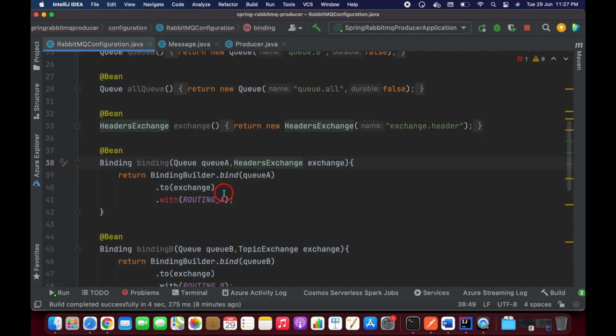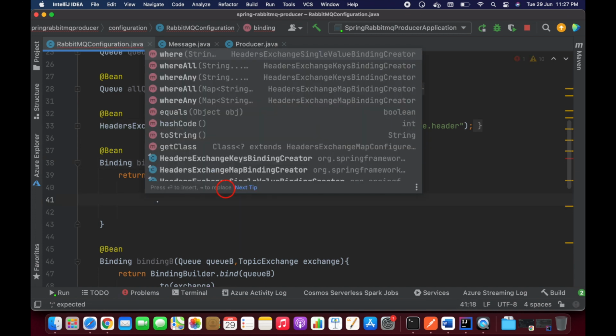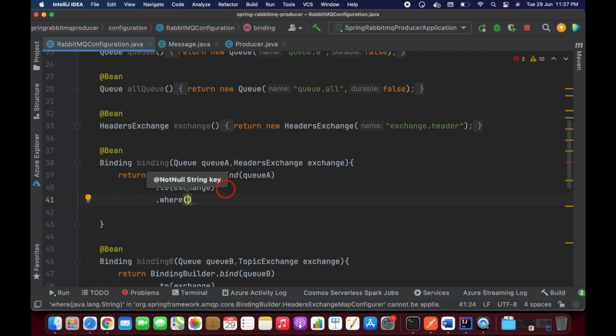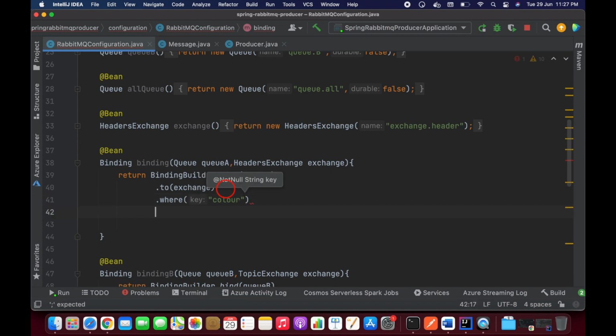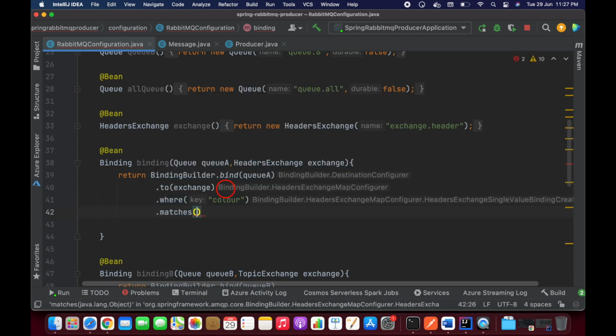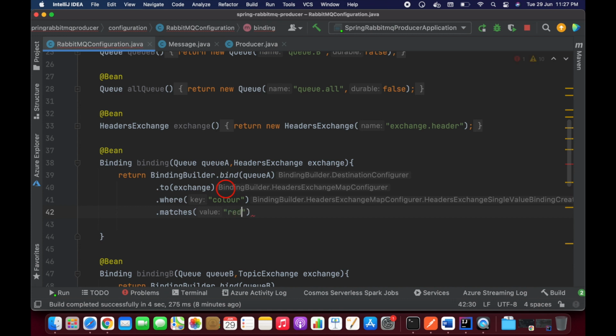For this header exchange there is no routing key. Let's remove this, and here we have to use key and value, where the key I'm going to take as color, and the value is going to match with red color here.